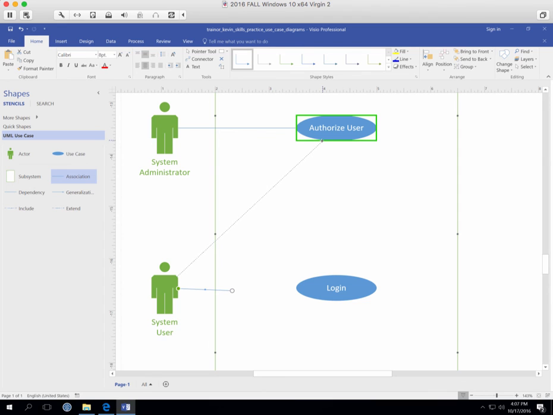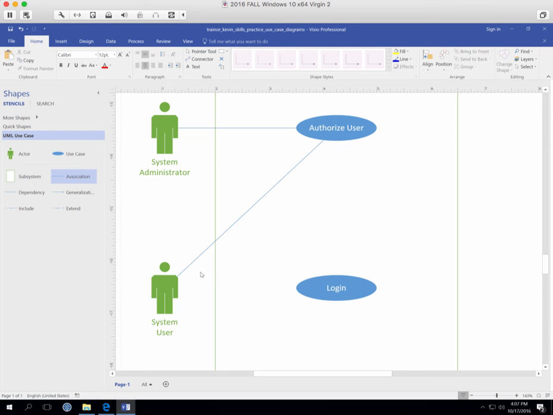Probably the bulk of the interaction in the use case is going to go on with system administrator, but because the use case is going to notify the system user that they're authorized, or they've been deauthorized, whatever, I'm going to show them interacting with it.